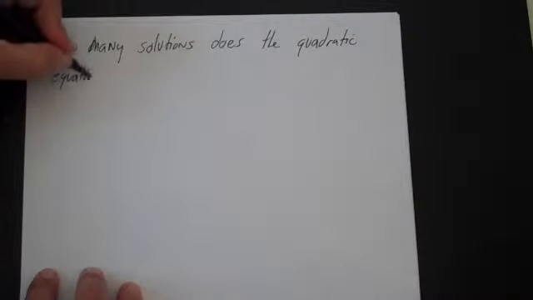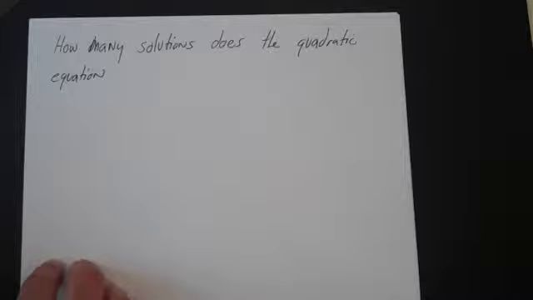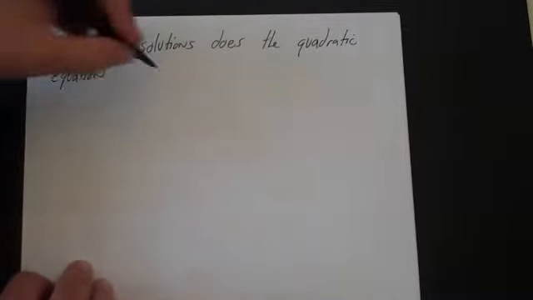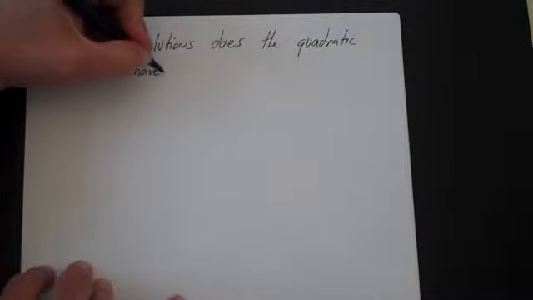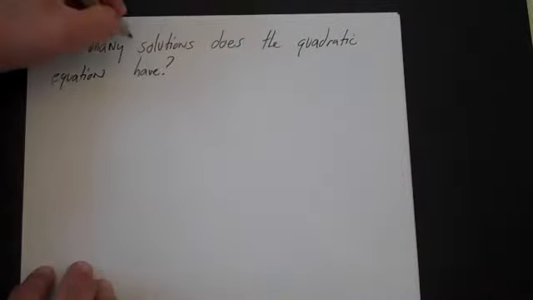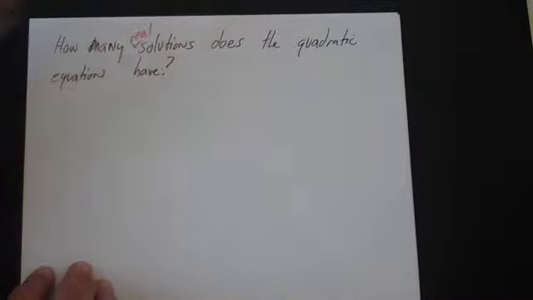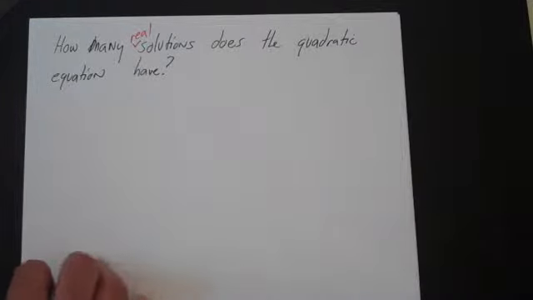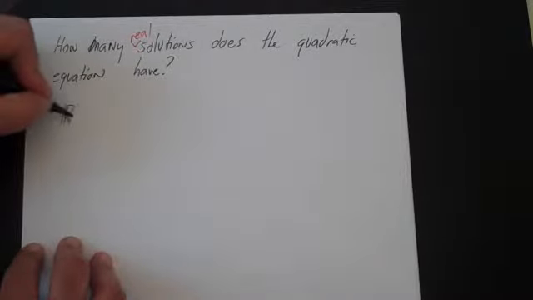And this is actually the same question as how many x-intercepts does the quadratic equation have? And for now we're just going to use real numbers, so we're going to ask how many real solutions does the quadratic equation have. And if you need to do it with imaginary numbers, there's a follow-up video that uses that. And here's the rule that we're going to use.